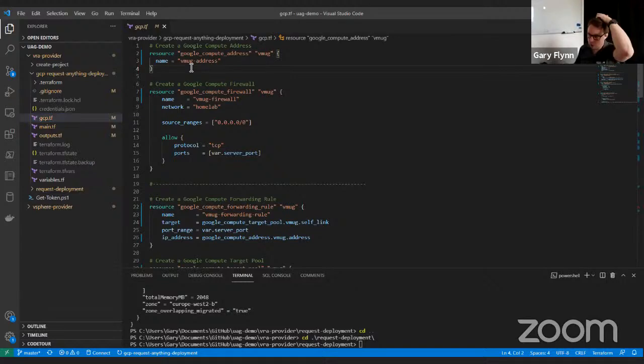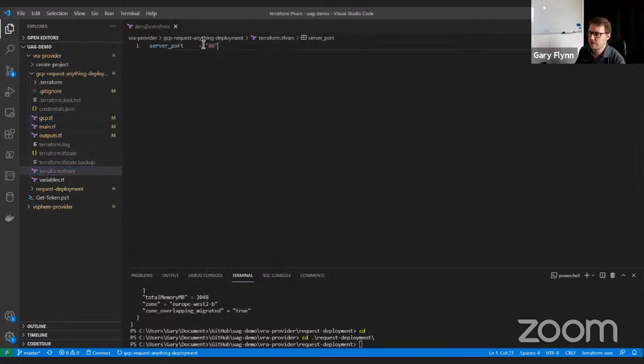So this one's going to be a bit more complex. We're going to create a pool of VMs, an auto-scaling pool of VMs with a firewall and a public IP address. And we're going to create a web page that's serviced from those VMs. So for that, we need a couple of different resources. We need a public IP address. We need to create a firewall that allows internet access over TCP to the port that we're specifying, which we've got specified as port 80.